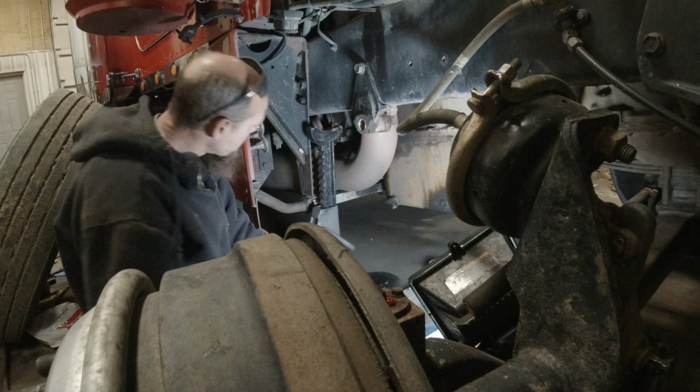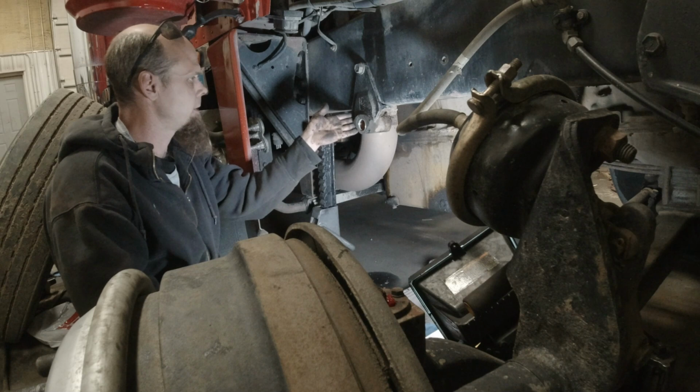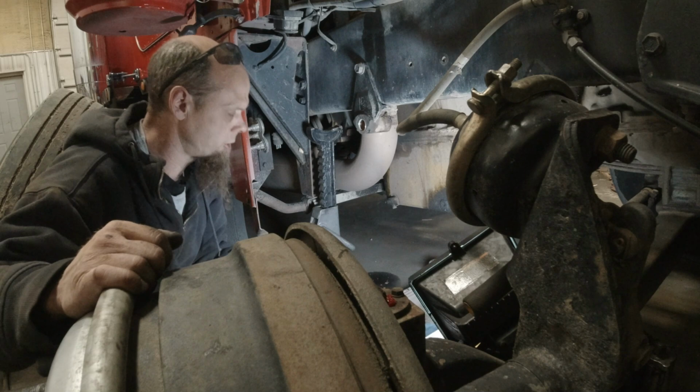Alright. Perfect, just like that. See how easy that went in with just a little bit of heat on there? I mean, this isn't that hot. I can hold my fingers on there for about 2 seconds.